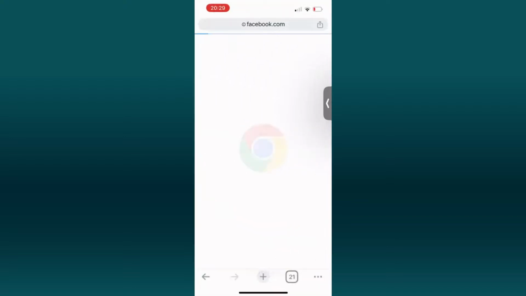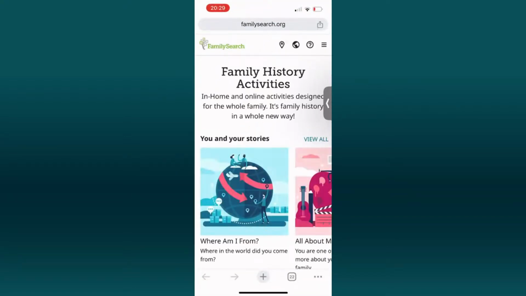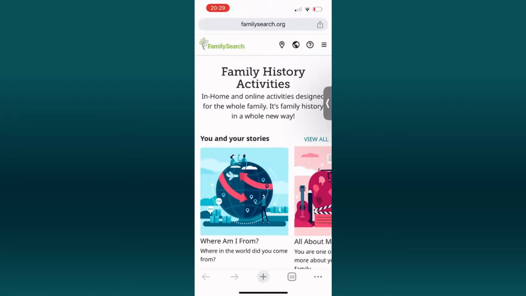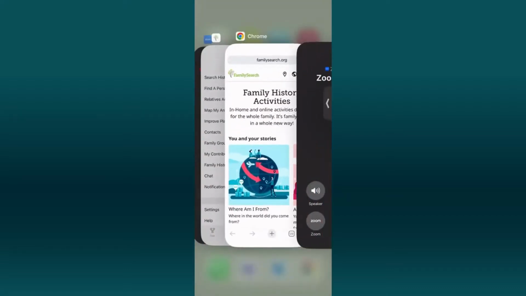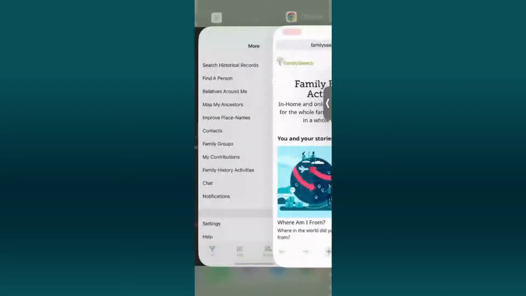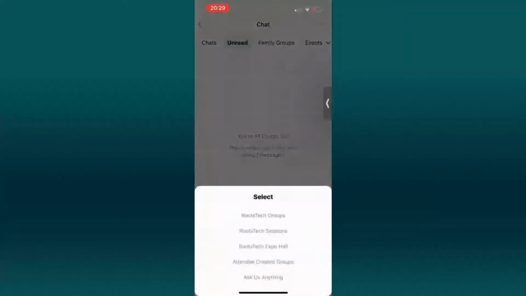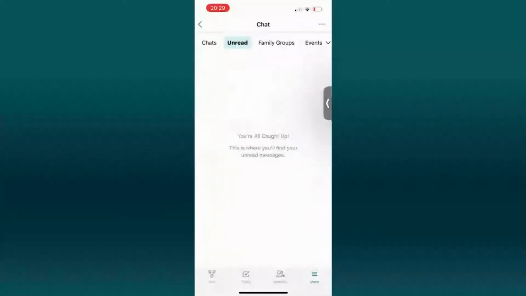Family history activities will take you to the browser, so you can check all these fun activities that we have. But right now, let's go to the app. You have the chat, so you can talk to others. You can talk to people in your family tree. You can see chats that you didn't see, and you can select other groups if you have them.